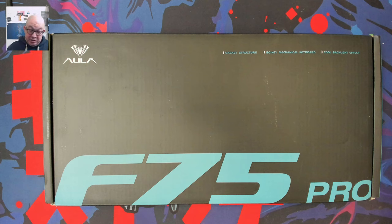This is the latest revision. I don't know if some companies don't really have revisions. They just improve the product, and once stock runs out, they move the new revision in. So I don't know if this has any new revision or anything, but I know I'm ready to go ahead and jump on into it. So let's go ahead and see what's in the box.